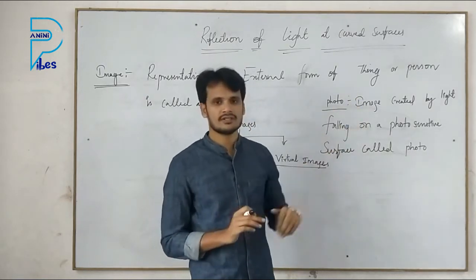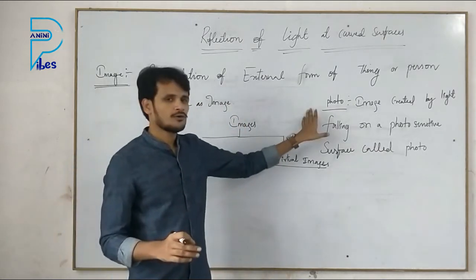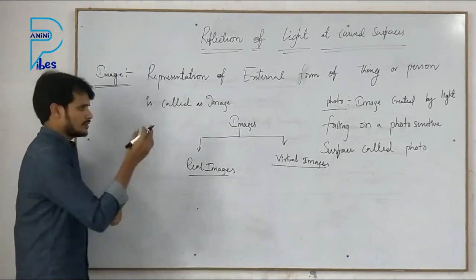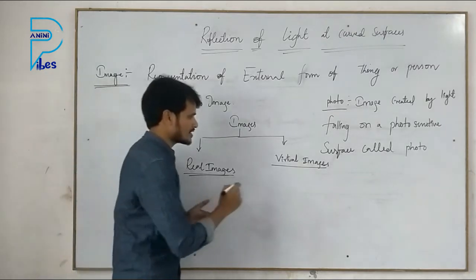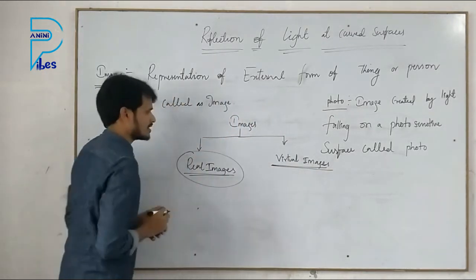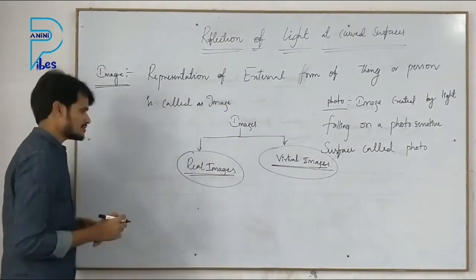So a photo is a different thing. Presently we are not going to discuss more about photos. Let's come to our topic, images. How many types of images do we have? Two types of images, real images as well as what? Virtual images. Let's see what is a real image and what is a virtual image.